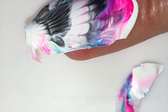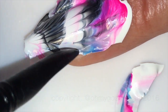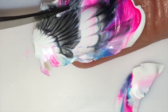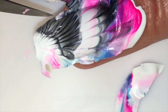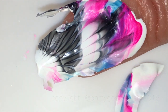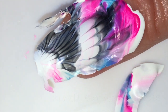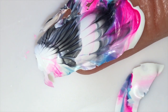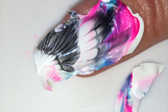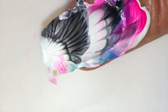Can I just say that I'm incredibly jealous of all of those girls who, even though I have the same scissors that they use, I cannot cut these things out the way they do. I just can't. I'm so frightened of cutting my own skin or my cuticles or my nails or just having a complete bloodbath that I don't understand how they can do that so seamlessly and so easily. But anyway, so annoying. Why can't I be perfect like other people?